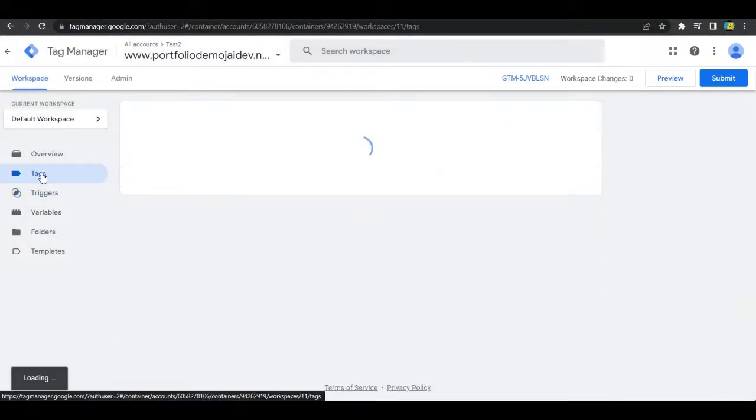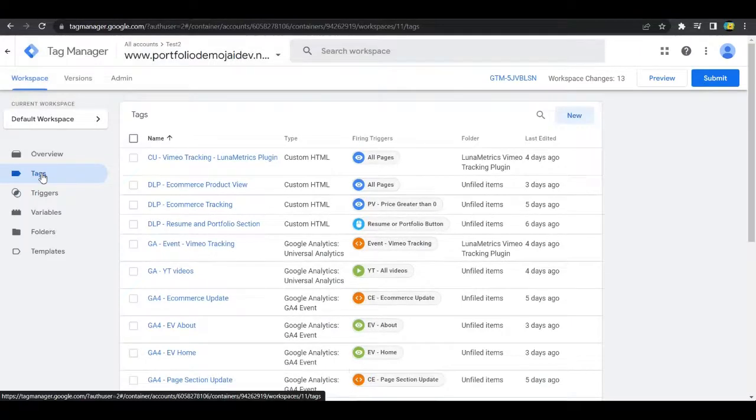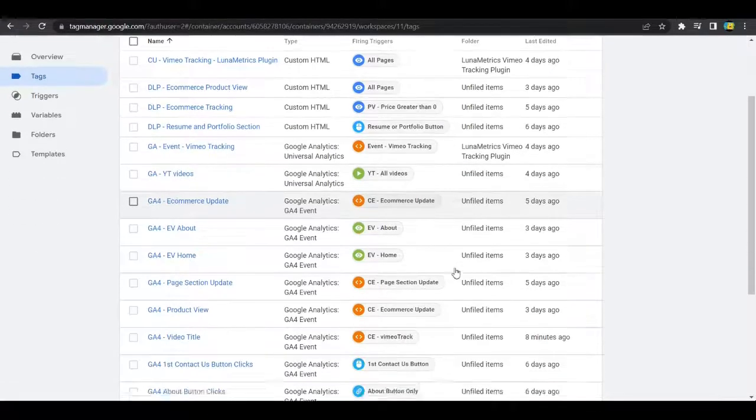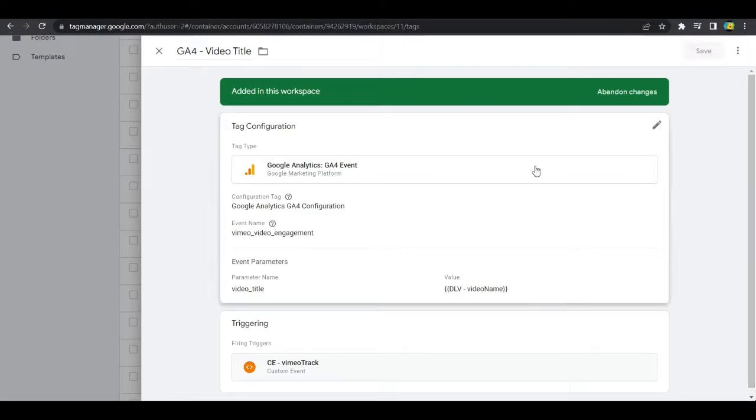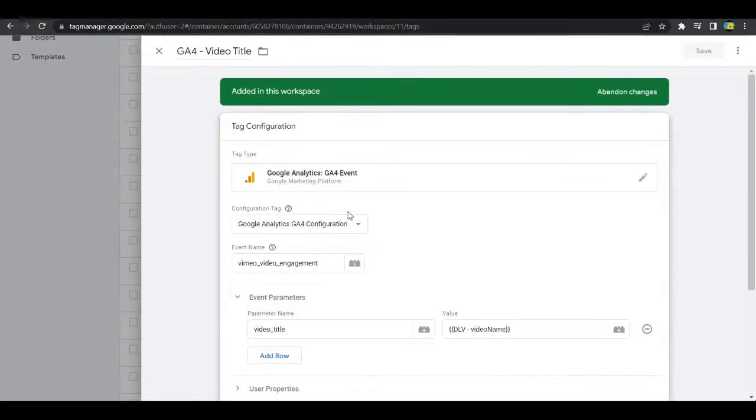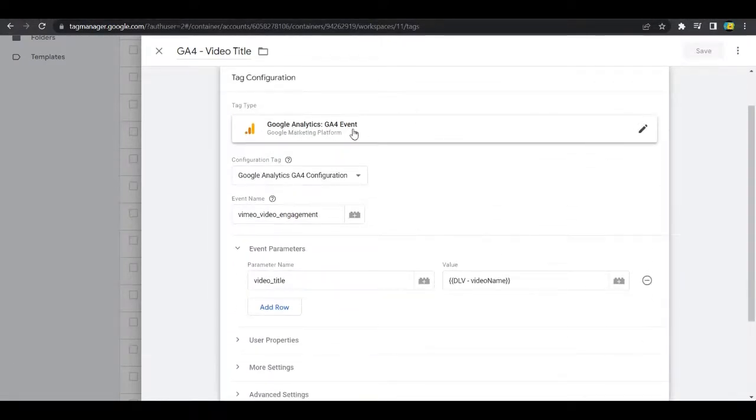And then finally in tags you need to create a Google Analytics 4 tag, which will then send data to Google Analytics 4. And in our GA4 tags, video title, right? So here you'll select the tag type to be Google Analytics 4, and configuration tag will set it to GA4 configuration, and event name will name it as Vimeo video engagement.